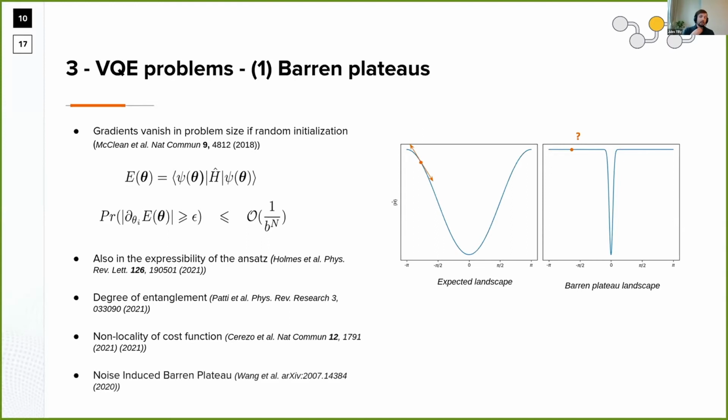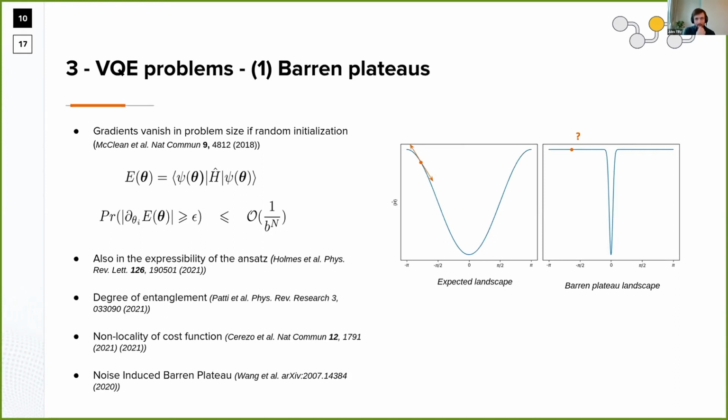And finally, there is something called the noise-induced Barren plateau, which is related to quantum noise. Whenever quantum noise affects your algorithms, optimization also becomes very difficult. It slightly changes the profile that you have here on the right, because it also reduces the amplitude of the energy value that you can reach. But it's also very much related to the Barren plateau problem.